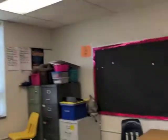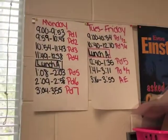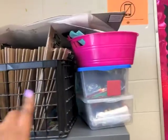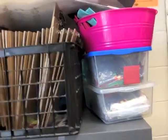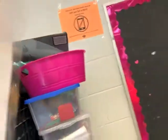And I'm gonna go to the back and kind of show you some of the stuff I have. This is empty. This used to have stuff on there. This is where more anchor charts are gonna go, because we're reviewing for state testing, so it's gonna be intense. So I just have my schedule back here, and right here is where I have clipboards. Oh my goodness, I got these from the Dollar Tree. This is some of the best stuff that I have bought for my classroom this year.